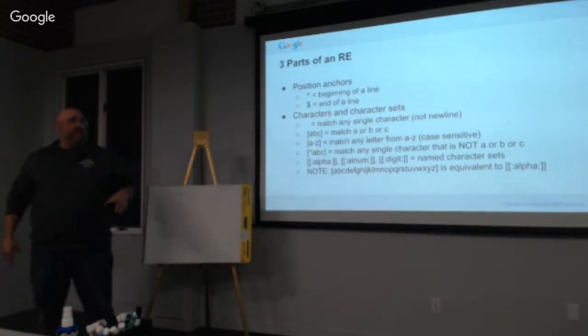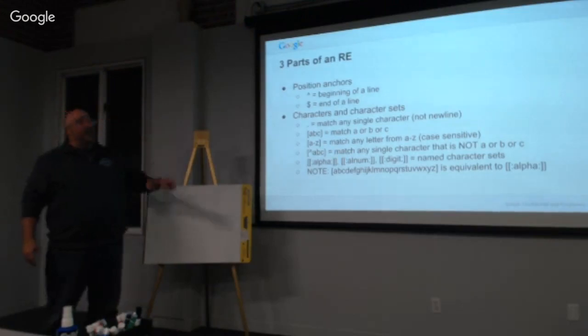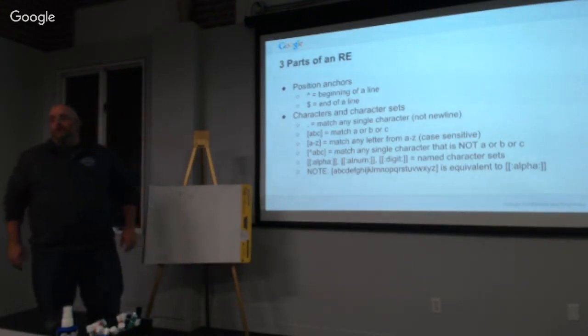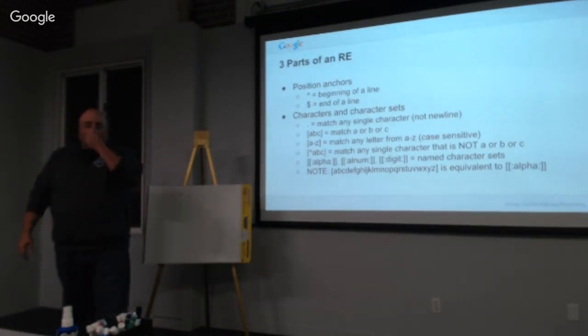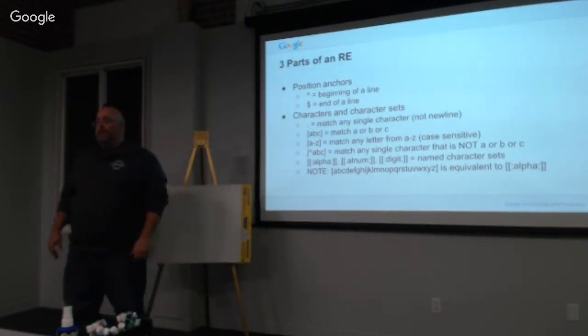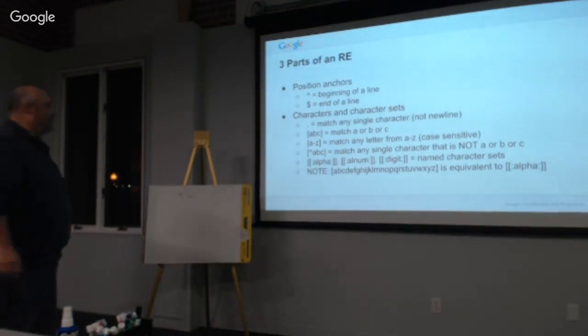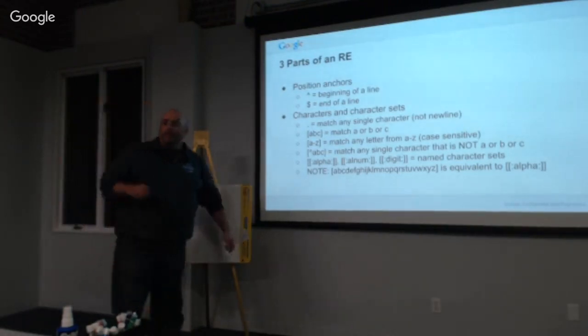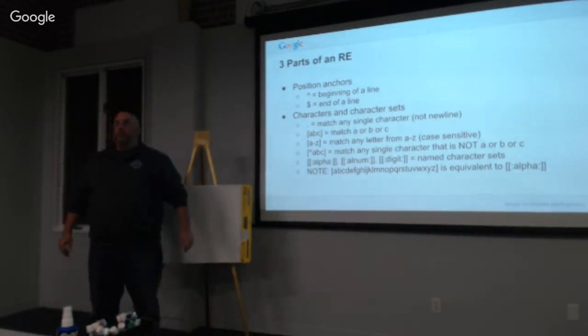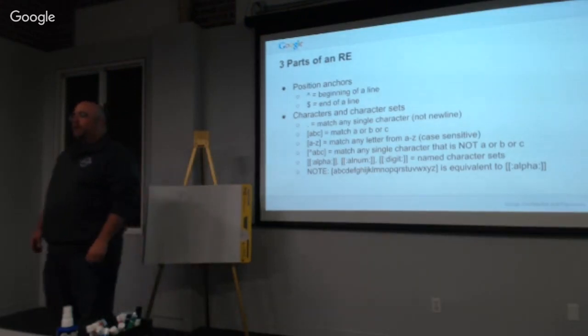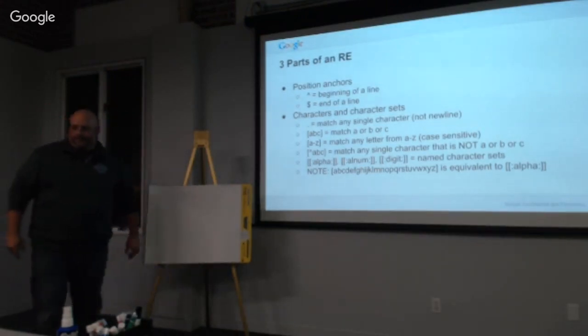But it's not 100%. Okay? So we're going to start with the 3 parts of regular expression. We're going to start with the first one called a position anchor. Our first 2 introductions to regular expressions are these 2 characters, the caret and the $ sign, and they represent those things. Caret means the beginning of the line, $ sign means the end of the line.